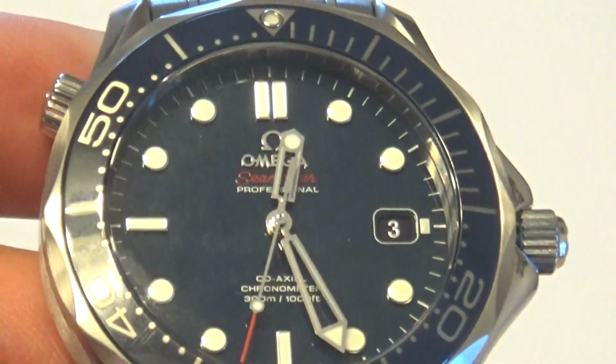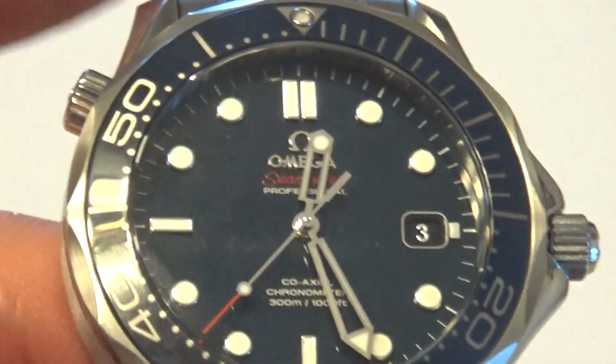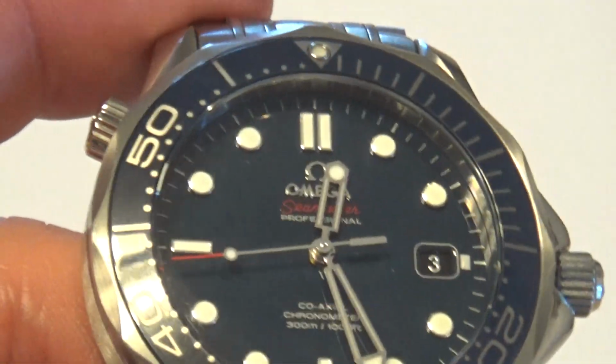So yeah, this has been Chris with my first impressions of my Omega. Like I said, still loving this piece. It hasn't been off my wrist yet. Look for a full review of this guy coming soon.